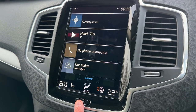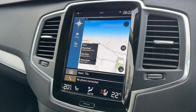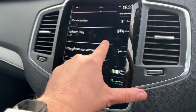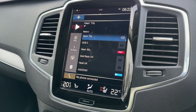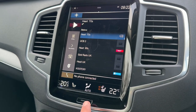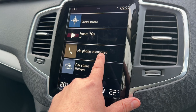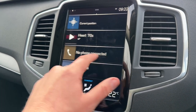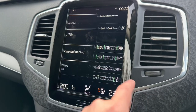If we press that physical button, we go back to the main menu, and on here you can access the satellite navigation for the vehicle. Your audio options are in this menu just here. We have FM, DAB radio, Bluetooth audio as well, so you can stream your music wirelessly. You can also, of course, pair your phone from here. And we have various car status messages appear at the bottom. You can also swipe across for more detailed menus, as you can see.